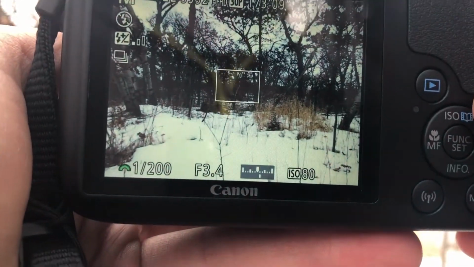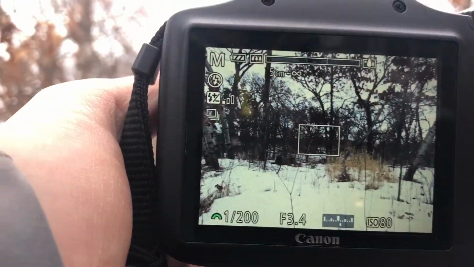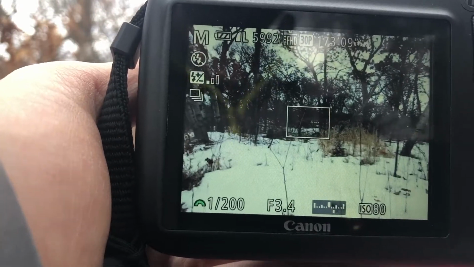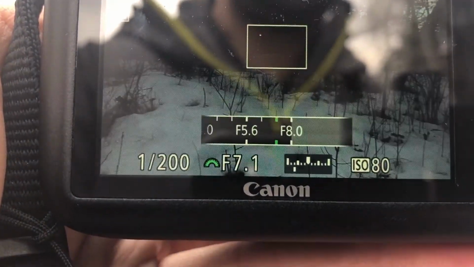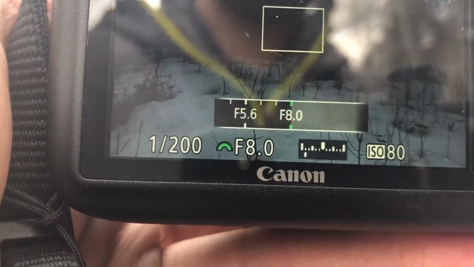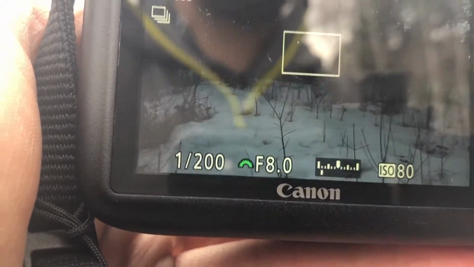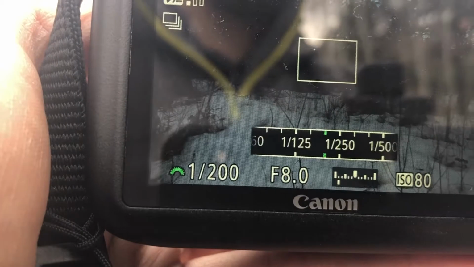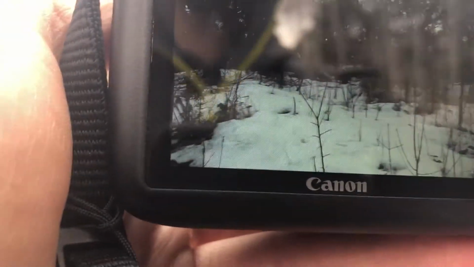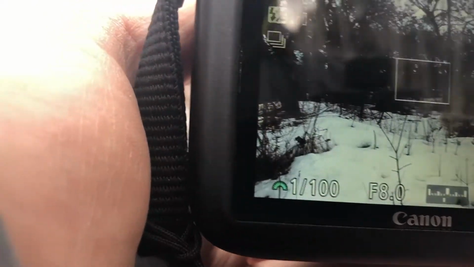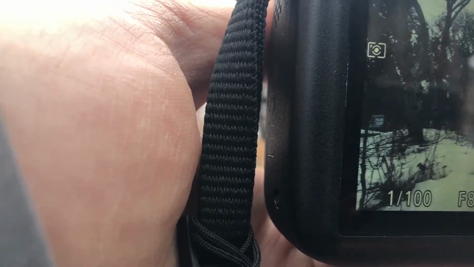If you want to make a long depth of field, don't zoom in, okay, so keep it wide. Change your aperture to be the highest number possible, okay, and then adjust for light. So I'm going to make the picture a little bit brighter here by going slightly slower on my shutter speed and increase the ISO just a little bit. So still pretty low ISO, ISO 100. Get a focus, take the picture.